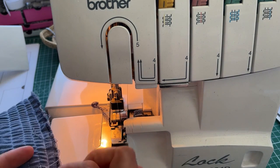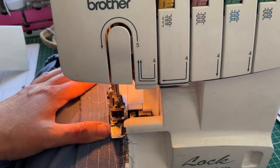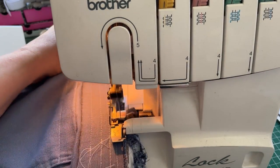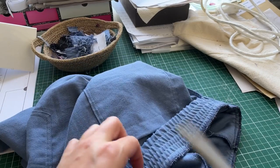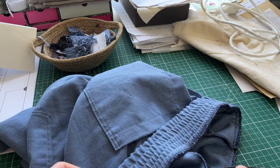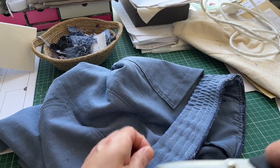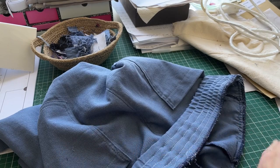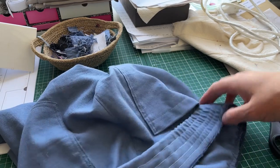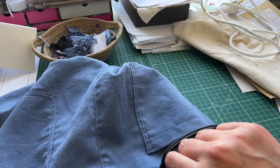We're going to overlock it, it's done, and I can move on to something else. There are all these loose threads but I'm just going to go for it and see where we get — we'll start at the center back. Last job is just to tidy up all the threads. I loved this pair of shorts when I first made them for him, but now they're just letting the team down. But he's happy with them, so that is all that matters. I will have to make him a new nicer pair — it's such an easy pattern to make up, I just don't really have enough fabric to re-cut these completely.